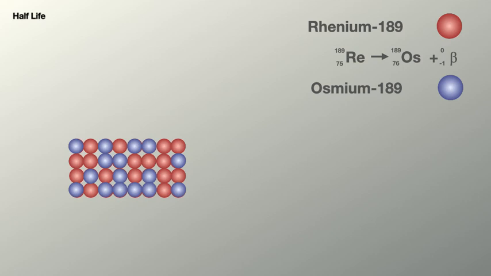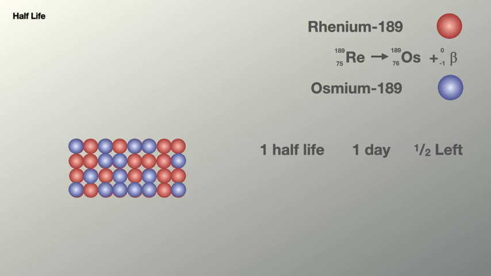So there we have that now. We started with 32 rhenium atoms. Now we've only got 16. So half of them have decayed. The time that's taken is 1 half-life. So that's the time it takes for half a sample of a radioactive material to decay. Now, in the case of rhenium-189, that's a day. That's why I chose rhenium-189, because it has a nice simple half-life to work with. Now, at the end of that first half-life, half the atoms of rhenium are left.